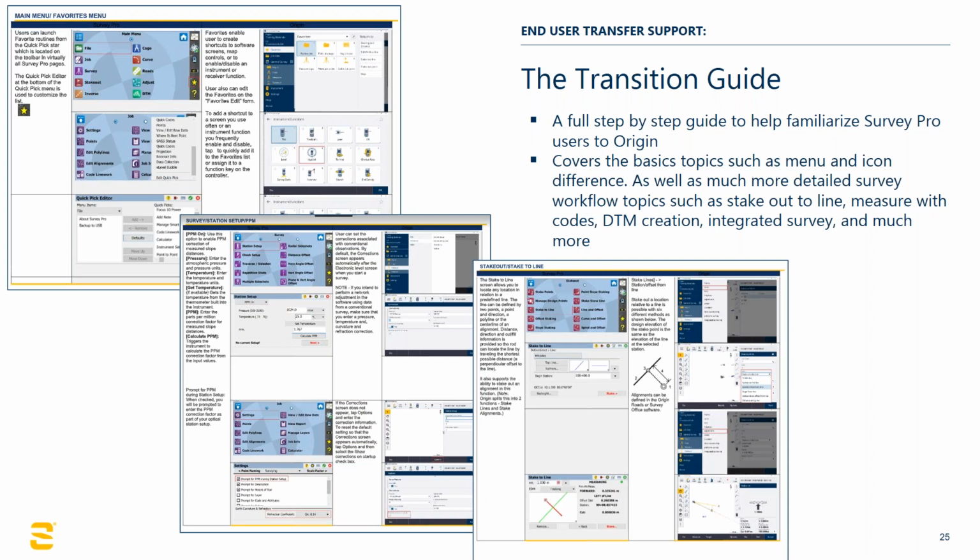We have put together what we call a transition guide. It's supposed to be an if-then type of presentation. If this is what you were doing in Survey Pro, then this is how you do it in Origin. We tried to put it side by side, and it is in no way comprehensive, but I think it's helpful. It's one of those 80-20 rules.